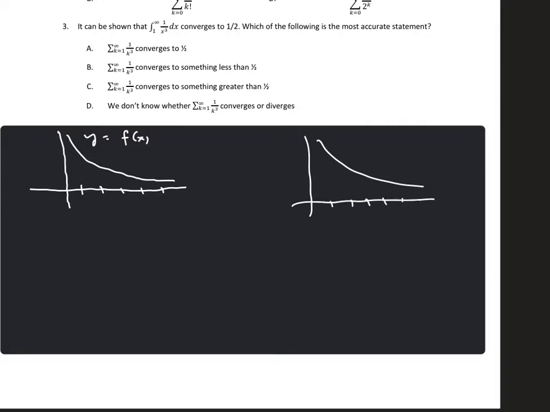In the one picture, we drew rectangles of width 1, where the left side of the rectangle hit the curve. And in the other picture, we drew rectangles of width 1, where the right side of the rectangles hit the curve. So this starts 1, 2, 3, 4, 1, 2, 3, 4. And these are supposed to actually touch the curve.